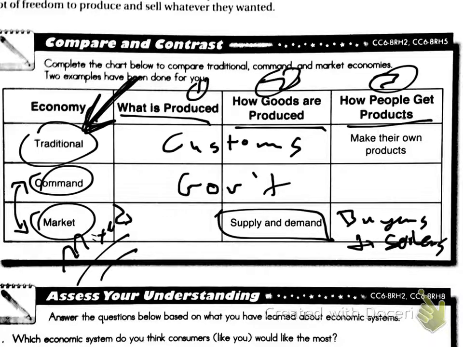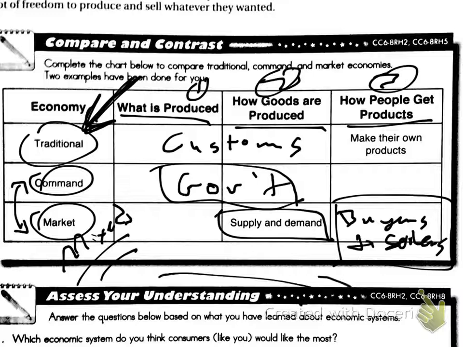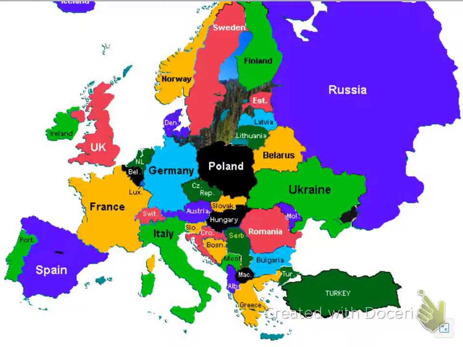So in a mixed type of economy, you have a role that the government plays and a role that buyers and sellers play as well. So that's the kind of economy that we have. And remember, think about the economic continuum. If you had a communist government or a command government over here, and then you had a market economy over here, most countries fall along somewhere in the middle.